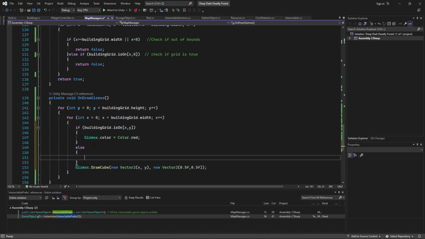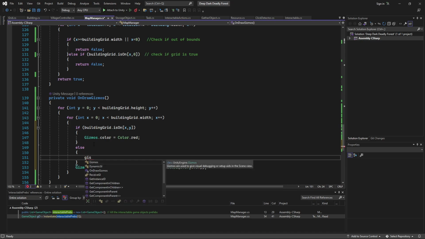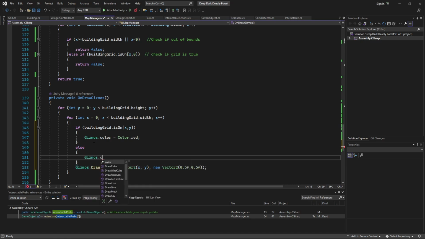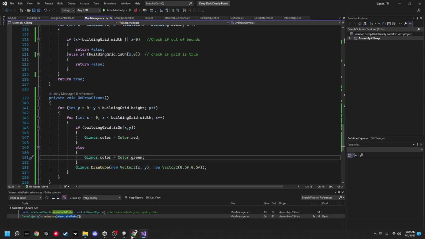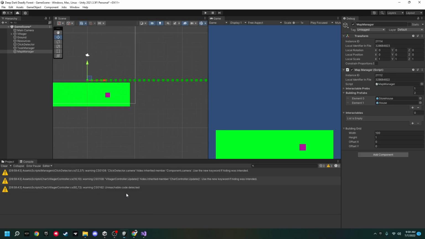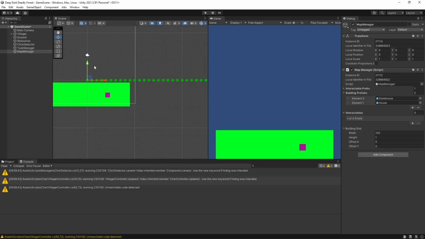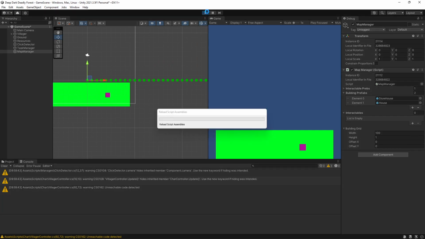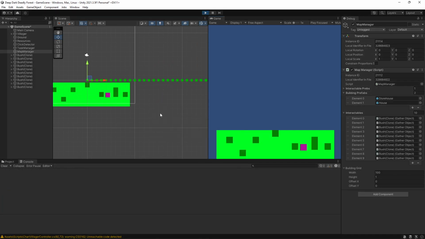Else gizmos dot color is equal to color dot green. Okay. Now, okay, cool. So you can see they're all green. Push play.